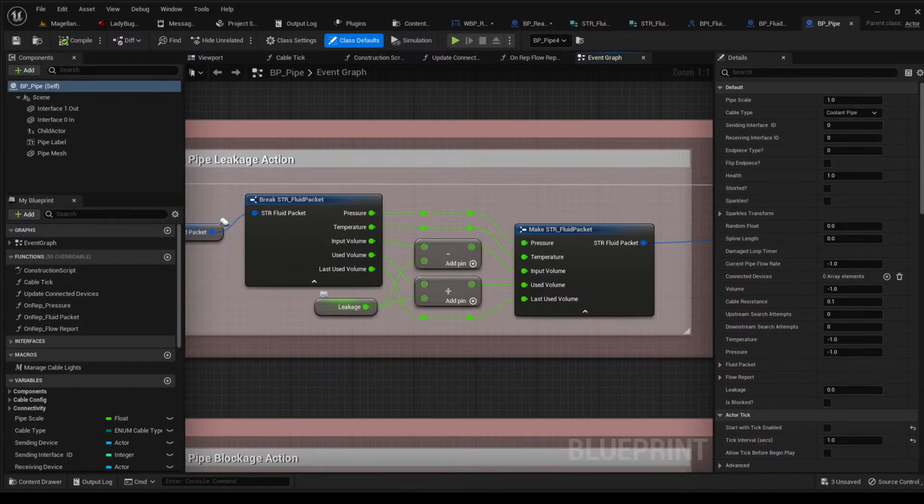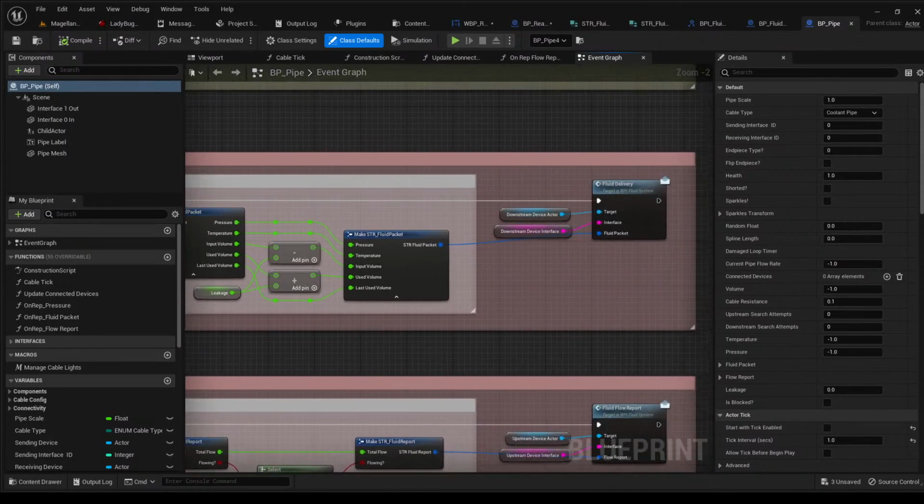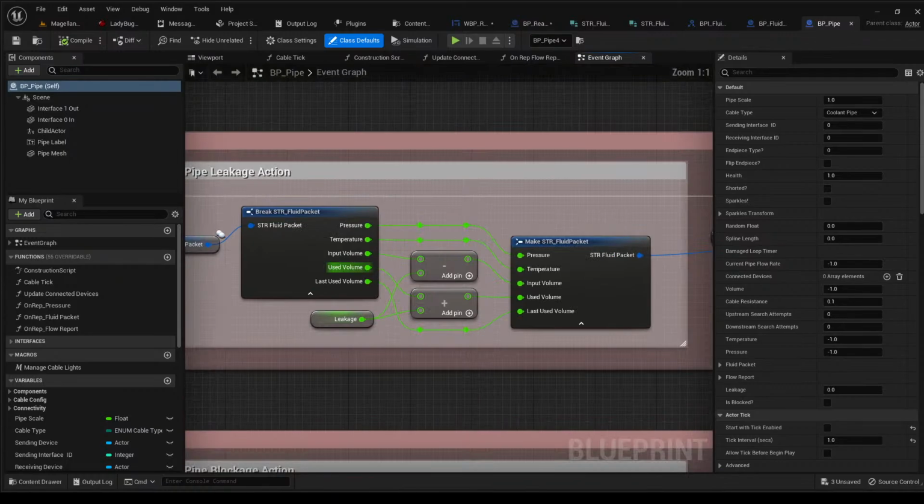So for example, with leakage, we're deducting from the input volume of fluid and we're adding it to the used volume of fluid. So when we exit the pipe and go to the next device or the next pipe, the used amount is going up and the inputted amount is going down. So we're using up that packet of fluid that's inside the pipe.